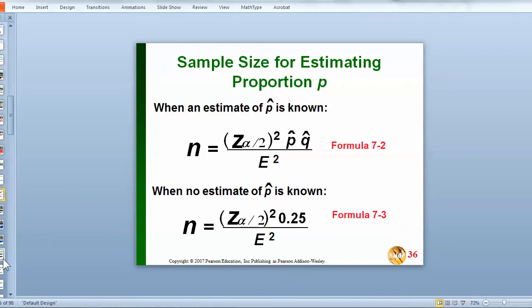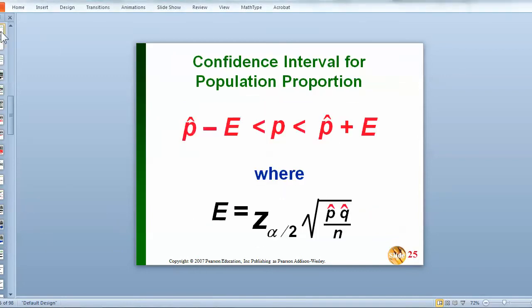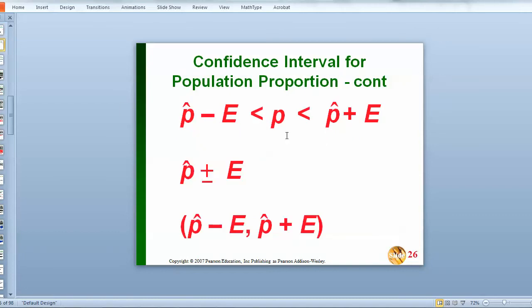Let me go up here. And we talked about how for the estimation of the population proportion, you can write it this way, you can write it that way, right, with numbers involved. That is true because this is based off of a normal distribution. And it also would have worked for section 7.2. It also would have worked for section 7.3, also again based off of a normal distribution.